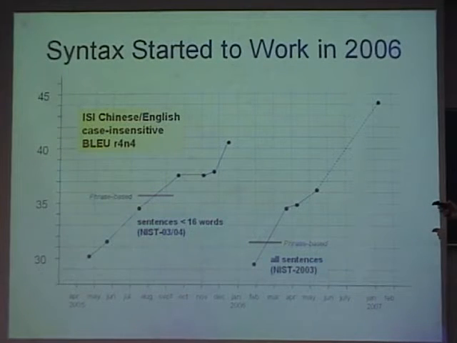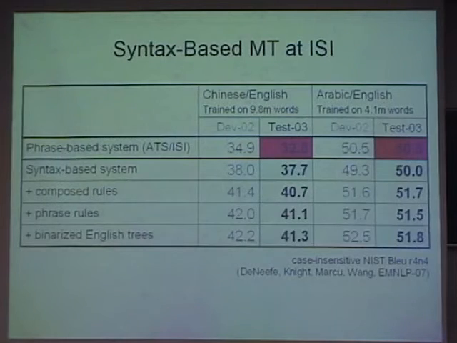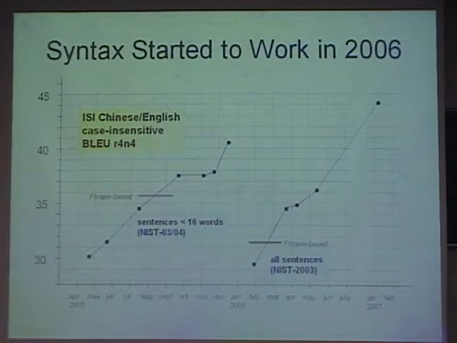So again, very happy. Then we said, okay, let's translate all the sentences in some standard test set. Very sad again. Okay, so here's the phrase-based baseline. It's harder to translate long sentences than short sentences, but here we are with a system we really liked. It was a complete failure trying to translate long sentences. So, okay, continue, and now it seems like it's actually getting better. Okay, so I want to talk about what the key ideas are.